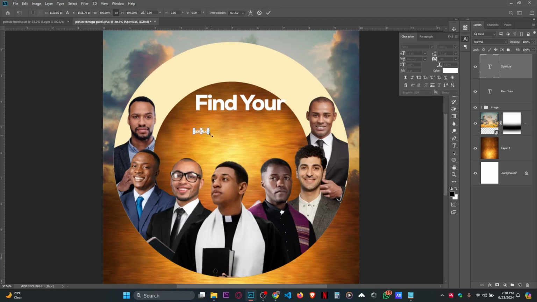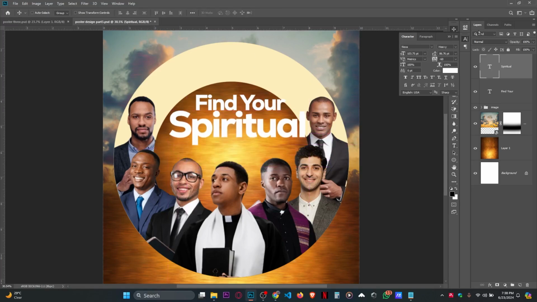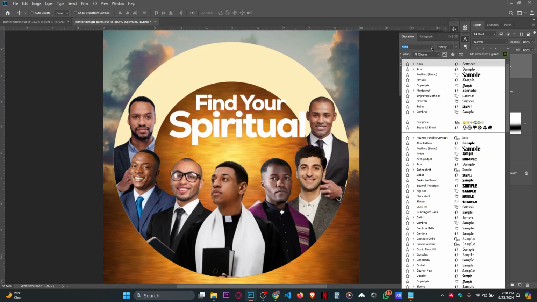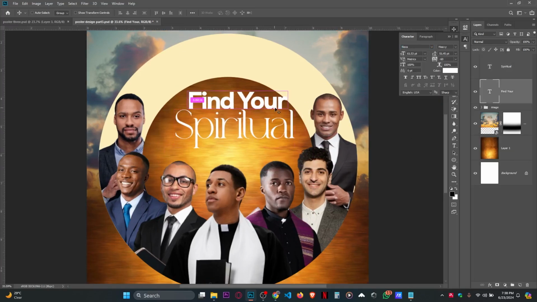Control T, increase the size. Let me change the font. Bonita. So this is the font I used. Control T, decrease the size of this. Keep it somewhere here. Enter.